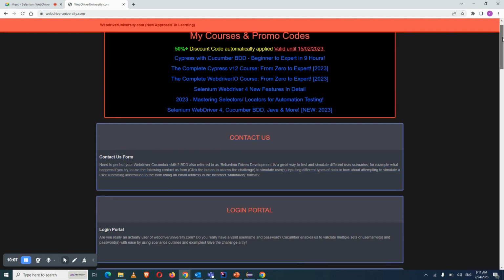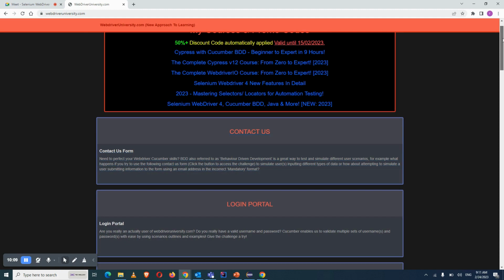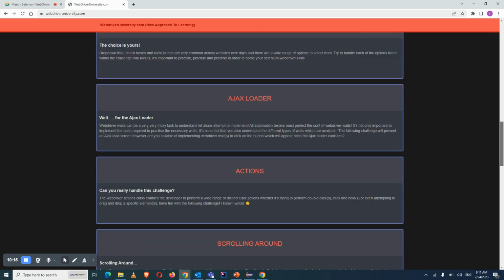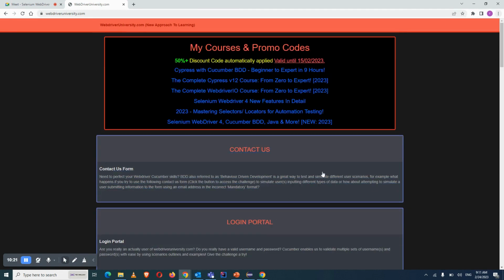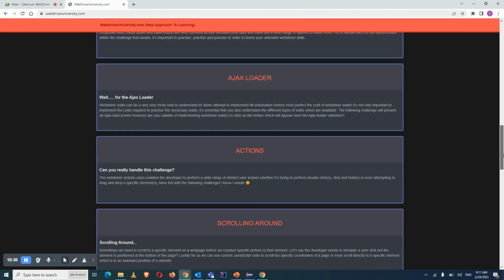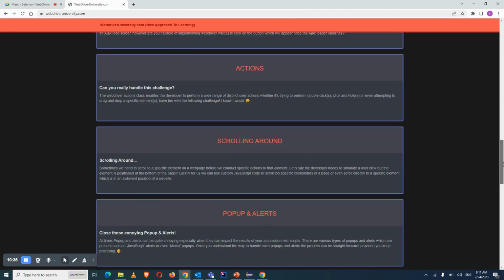If it is not able to perform the action, like I want to click on actions, but to click on actions I need to scroll down, right? Otherwise how will you click on that? You will not be able to click because it should be displayed on your screen. Only after that will you be able to click on it. So in that case we need to scroll the page.